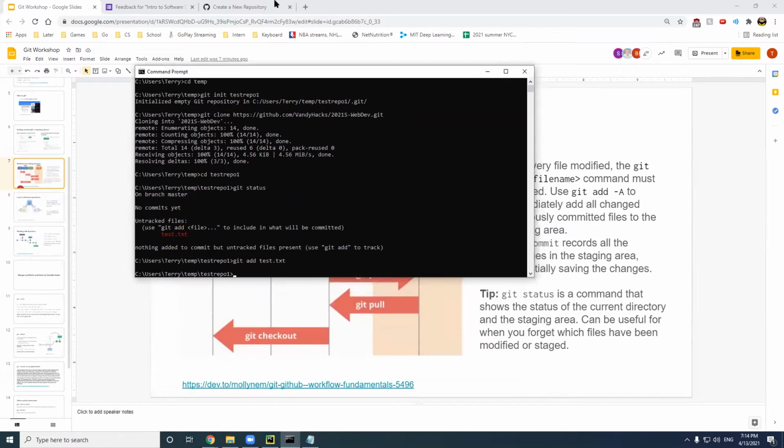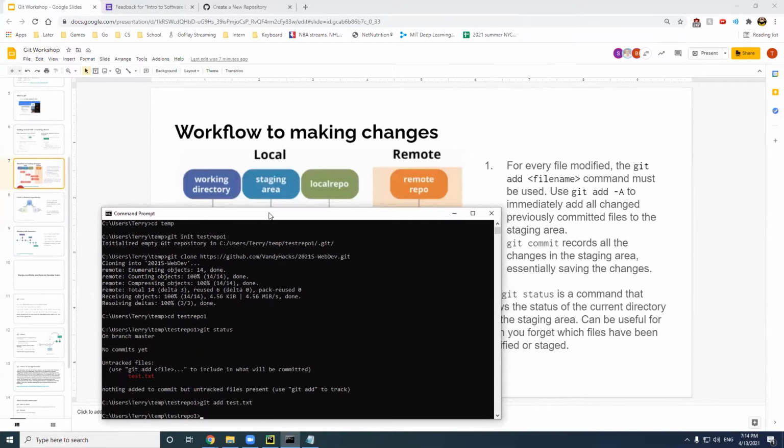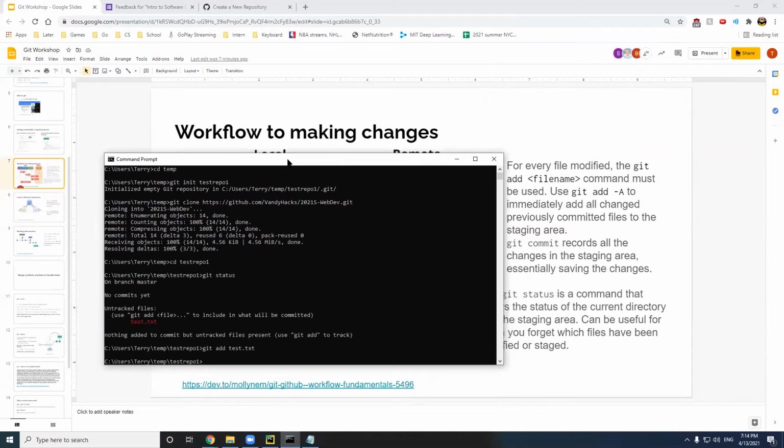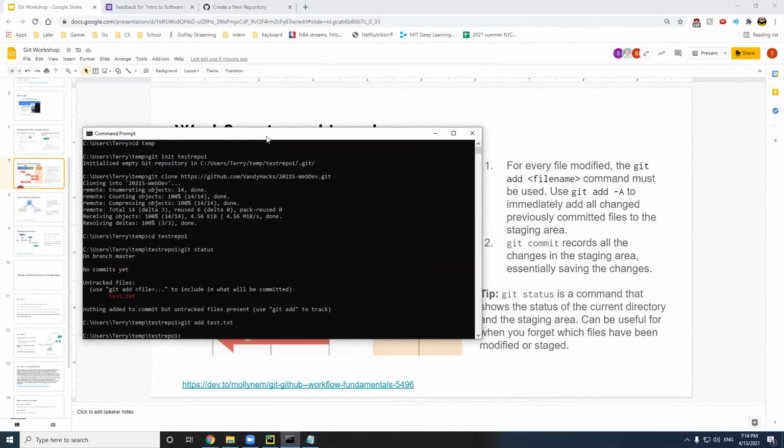And the staging area is like a docking point for where you want to push up all your work to a save. So the next step would be git commit. So to explain what that is, a commit is just a set of files that represents the state of your repository at a specific time. Each commit can be linked back to its previous or parent commit. And this is how Git keeps track of the history of your project, right? The series of commits. And each commit is also named by a unique hash, which we can take a look at later. Which is also really useful for knowing which commit is which.